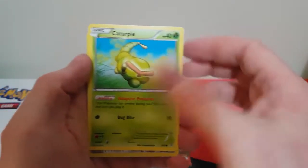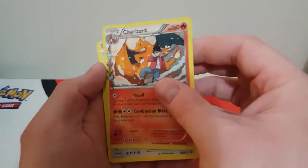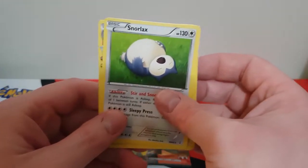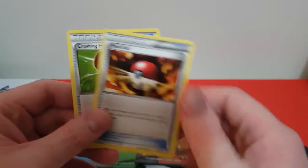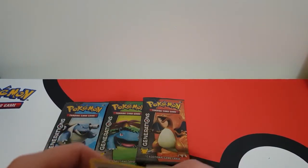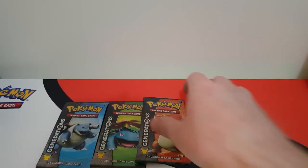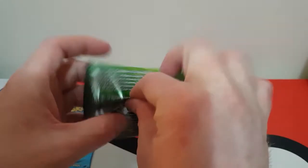Right, so we got Gather Light, Magma, Fighting Energy, a Dodo, Caterpie, Maintenance. Another Charizard? Wow. Not complaining about that. Finally I get a Blastoise. I don't think there is a Blastoise. I think it's only the other one I've got. Snorlax, Charmeleon, Pokeball, and a Crushing Hammer. Right, I might go from Venusaur. So, start the green and then I'll work my way to water.